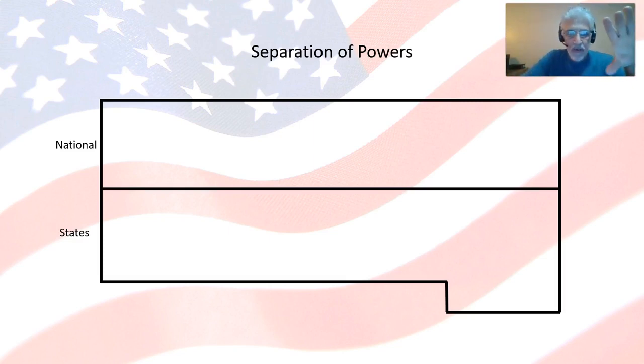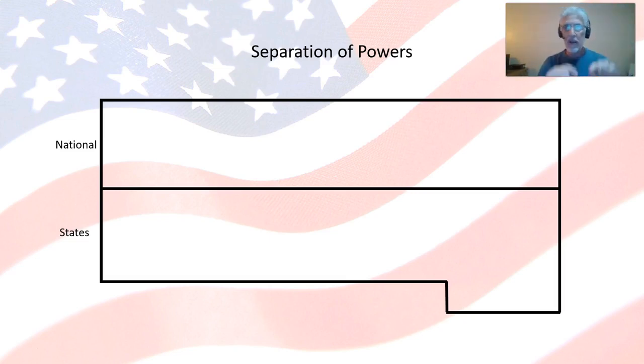The reason that the framers did this is because they wanted to make sure that no group had too much power. And so they divided governing authority between the national government and the state government. In the picture that I have up there, the line between the national government and the state government is just a straight line, very clear, as if it shows the distinction between that which is federal and that which is state. And by the way, when I use federal, national, they mean the same thing.